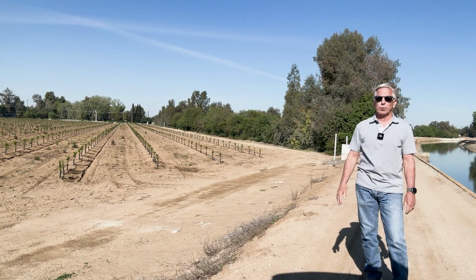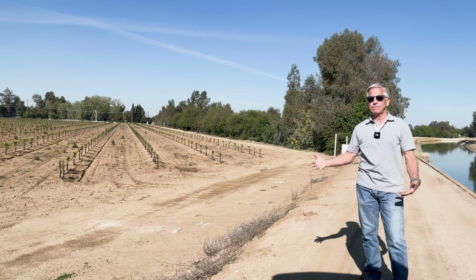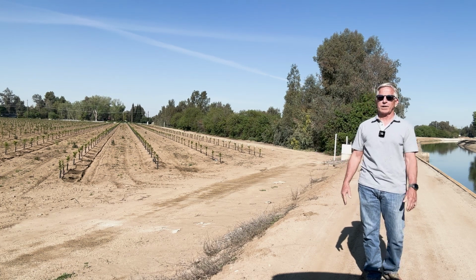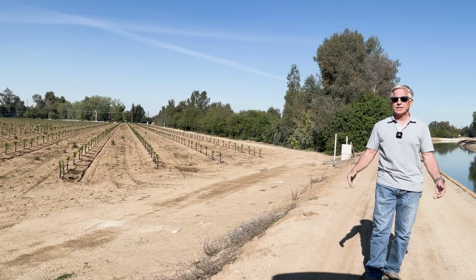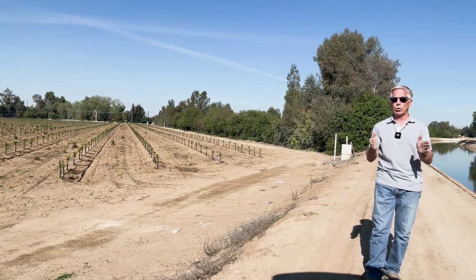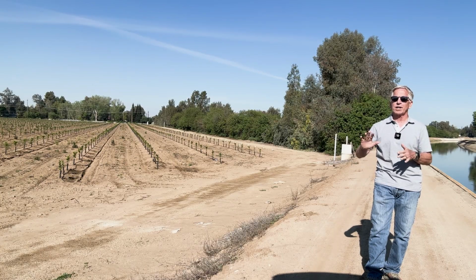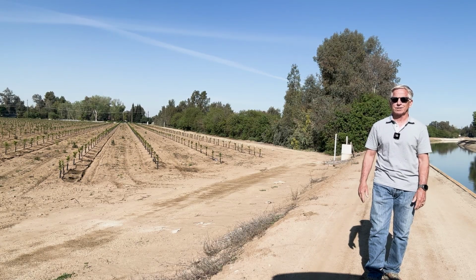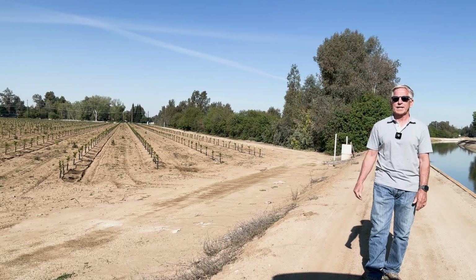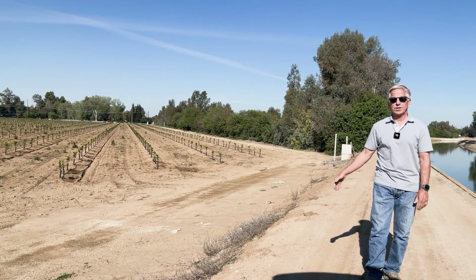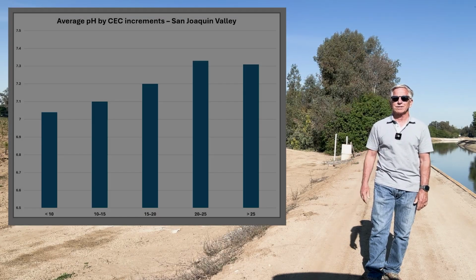There is a noticeable buffering effect on pH with higher CEC soils, such that soils with higher CEC values usually have higher pH values as well. Higher CEC means there's more room on the soil colloids to store those basic cations, and hence there's more competition to fight off those acidifying hydrogen ions. So let's look at our 3 regions of aggregate data, this time with CEC plotted against pH. CEC on the x-axis and pH on the y-axis.